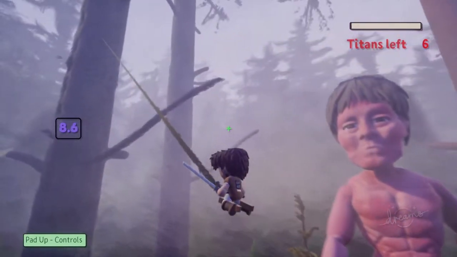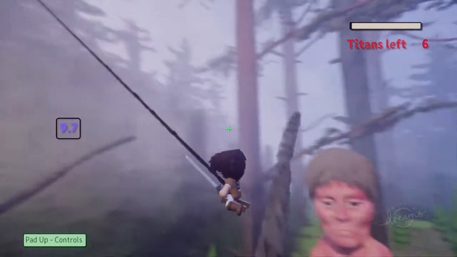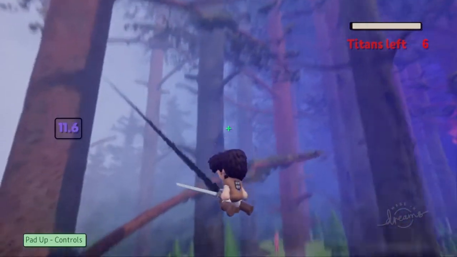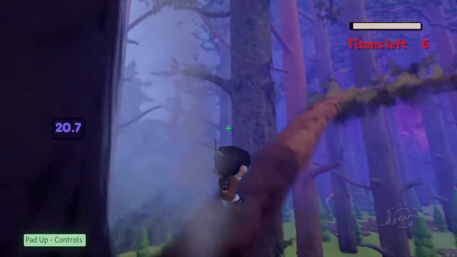I guess the carriage had a supply of gas on it. I'm going to go over here, and here we have our first titan. The bulk of the gameplay is mostly using the maneuver gear to get around to the right spot and then strike the titans in the back of the neck in order to kill them. One of the things that I am familiar with about the premise of the show.